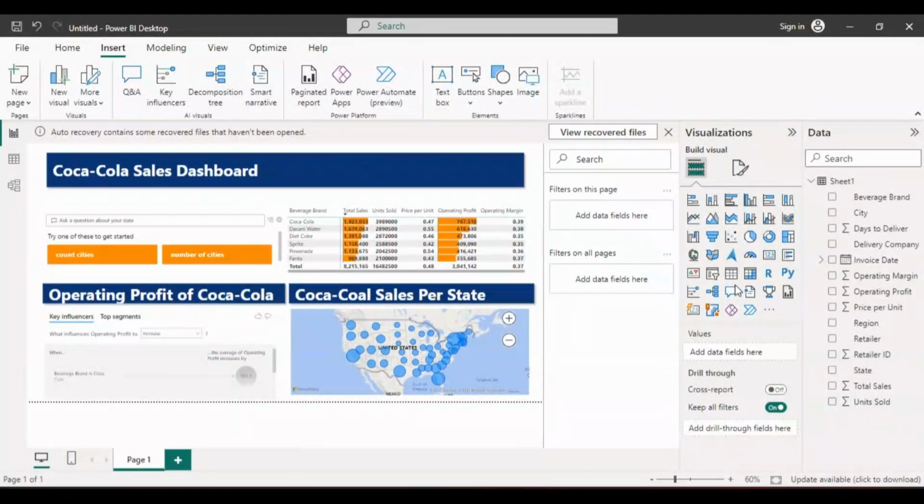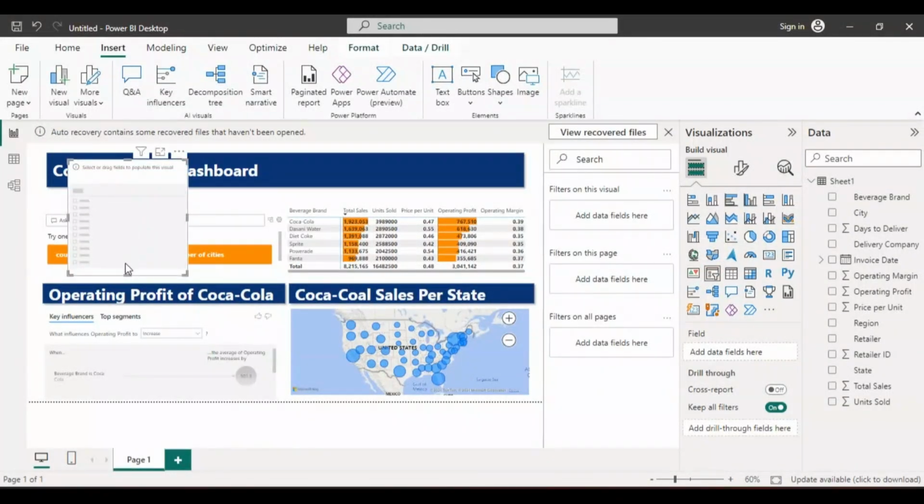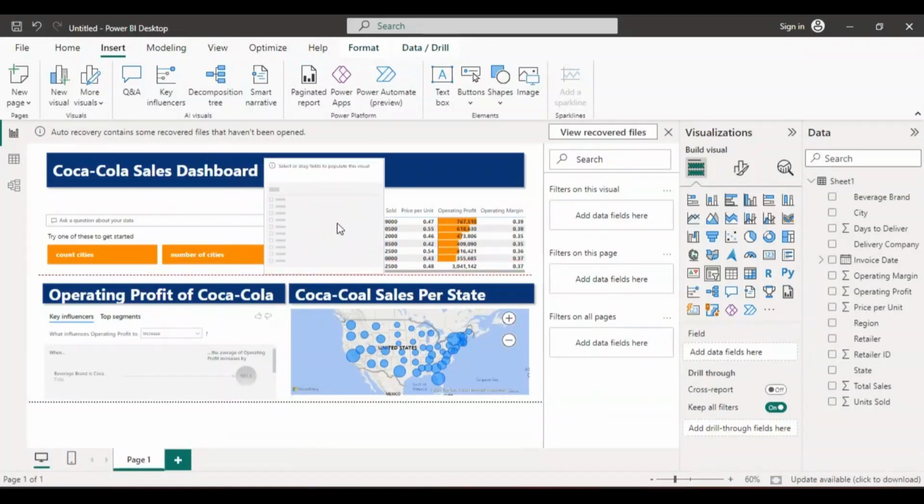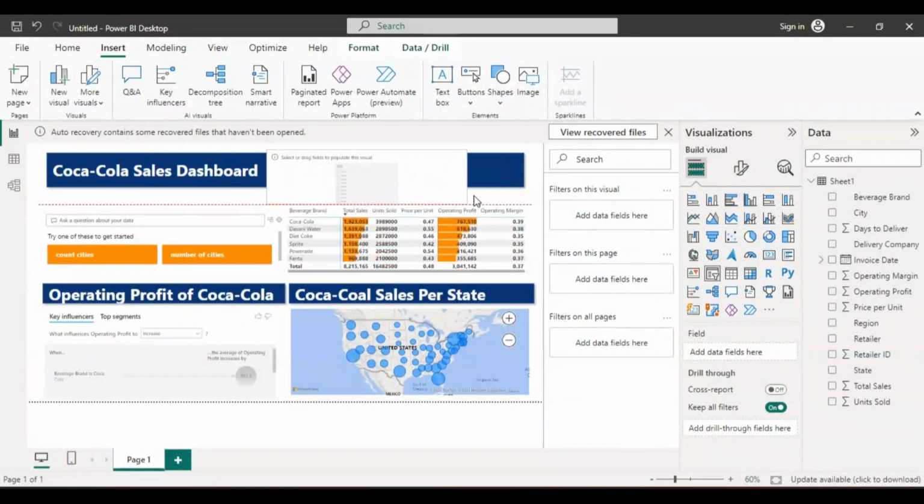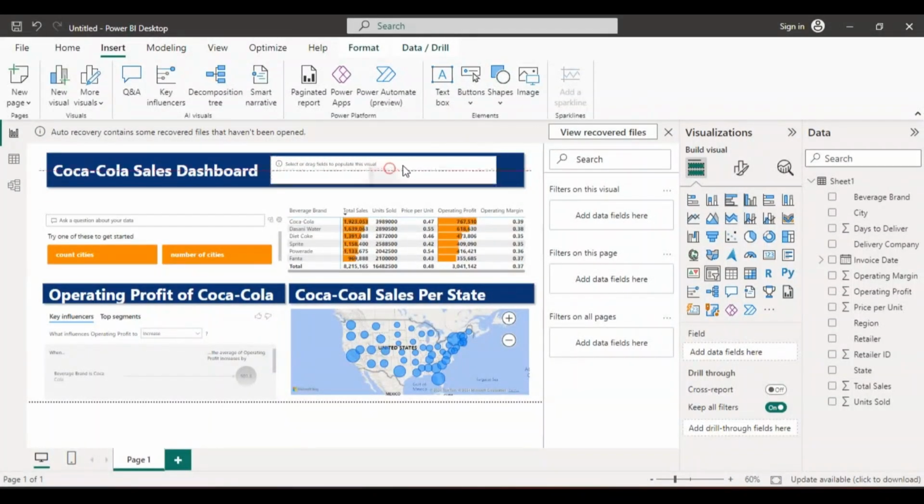Then we go to our slicer and click on it. The slicer has come up, so we take it over here and resize it.